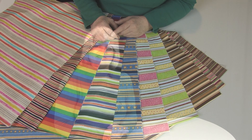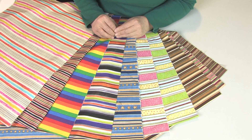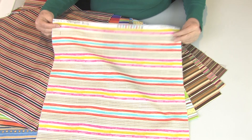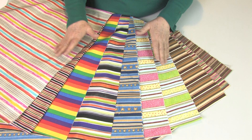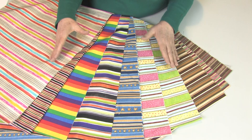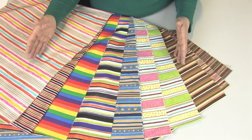Let's talk fabric. My sampler is going to be with striped fabric, because I think stripes are just so much fun. Some people are kind of afraid of them because they think they're too hard to work with, but I'd like to give you a few tips that will hopefully take your fears away. Most stripes run parallel to the selvedge. You can see that the stripe runs in the same direction as your selvedge. I suggest that you cut your stripes that are parallel to the selvedge in lengths of one and a quarter yard — that is 45 inches — which is the same length as the width of most of your background fabrics.